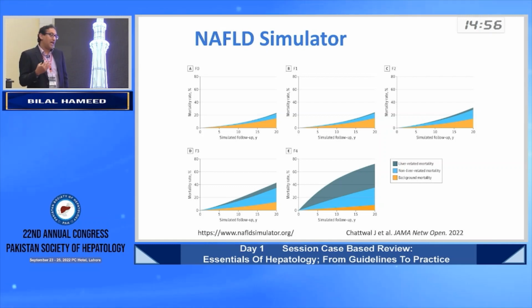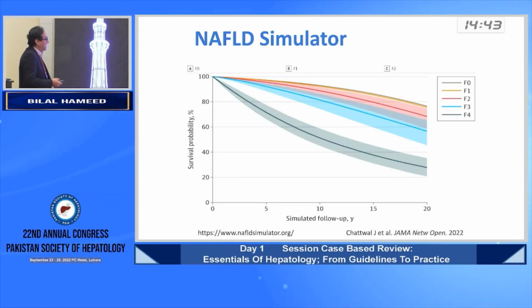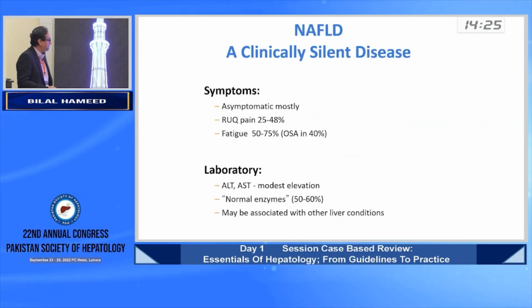Because the problem with NAFLD is that you don't have any symptoms, and patients are not worried about what they have. So we need to talk about it and clarify, especially based on the fibrosis, what the risk of progression and outcomes would be. And this is again, in the bottom, if you have F4 fibrosis, look at the mortality. It's significantly increased over 20 years. So I started showing this to my patients and I have seen significant improvement in their thinking about what they understand about their condition, and they start paying more attention to their health.